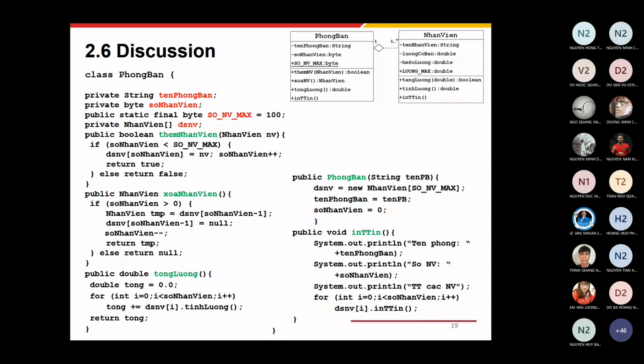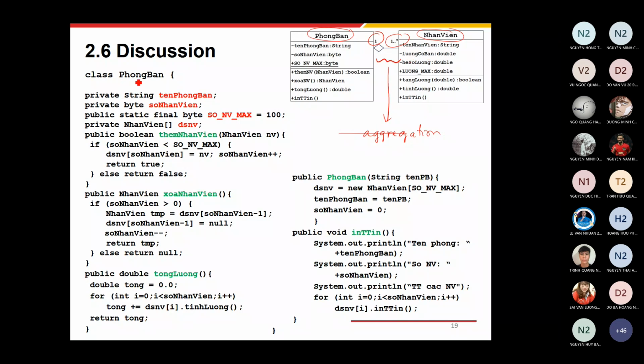And for example, you have this class and you have the relation. You have one class for nhân viên and one class for phòng ban, and here, this means the aggregation. One department can have one or many staff. This is the multiplicity for this relation. Là một phòng ban thì có thể có từ 1 đến nhiều nhân viên nhé.